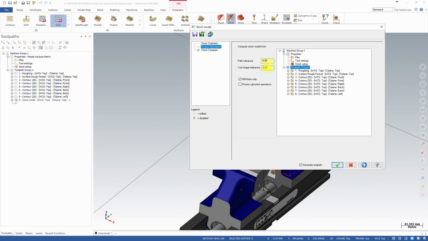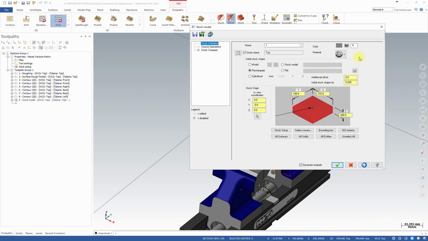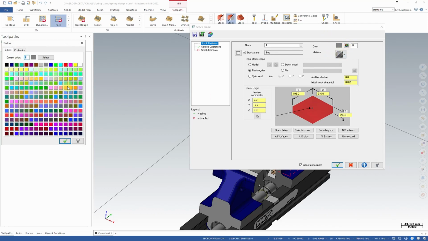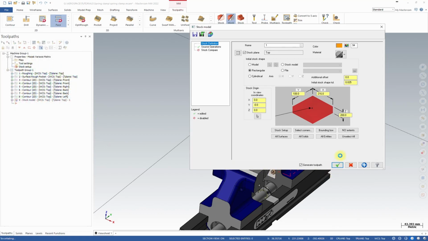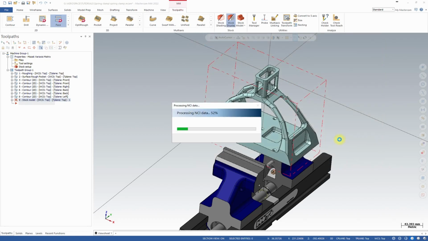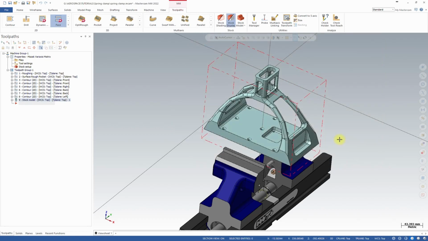So I'm going to tie up those a little bit. And in stock definition, I'm going to change the material to glass so I can see through it, whereas how much stock I have on my 3D model. So let's change the color, maybe to something like this. Okay. And let's have a look.